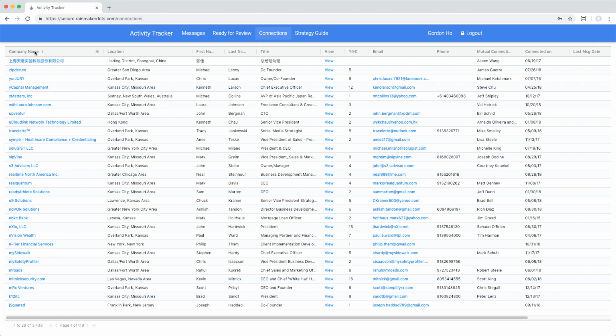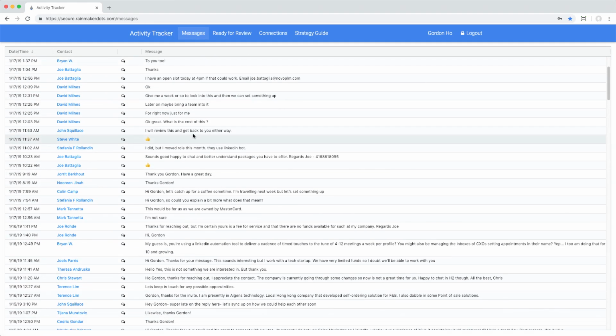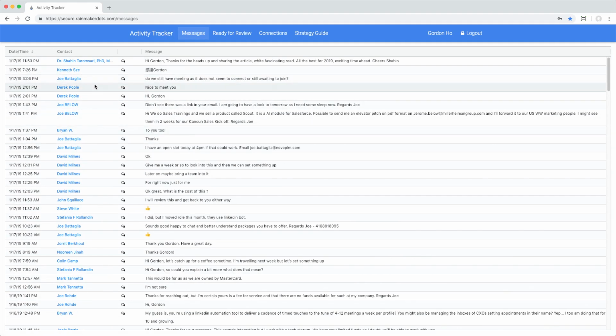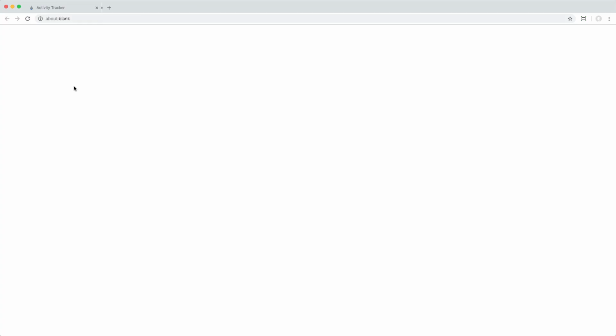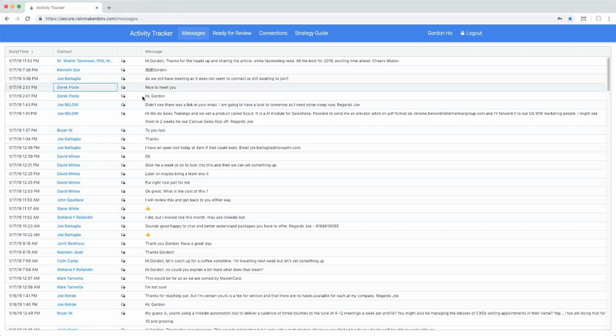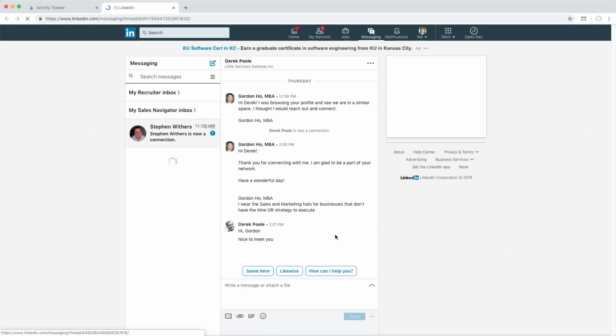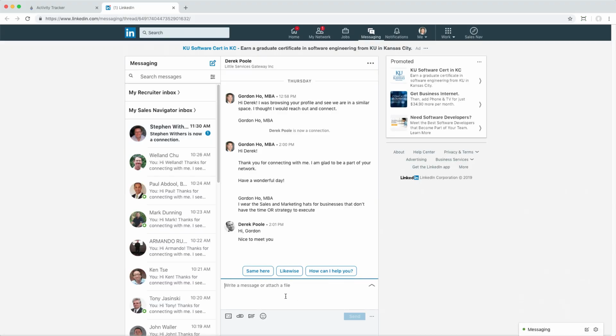Again, you can manipulate around the different tabs here. Then we take over the messaging. Messaging is we're pulling up incoming messages directly from LinkedIn every 24 hours. Again, you can go back to the individual that sent you a message to remind you of who they are, but then you can also click on the message itself, and we take you directly to that message, and you can respond right there.